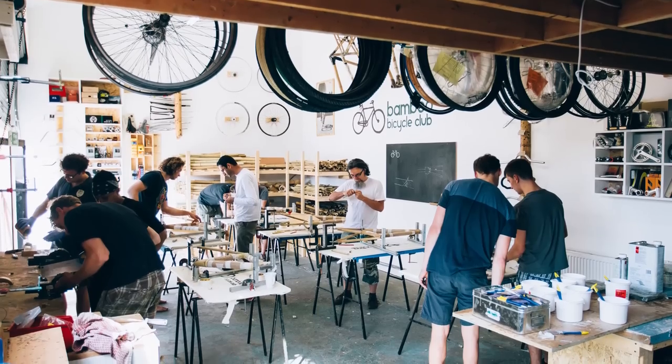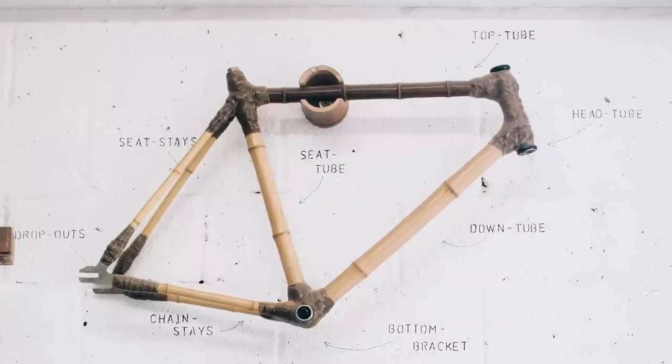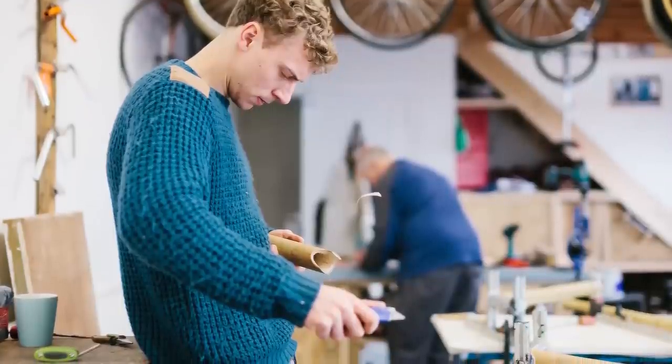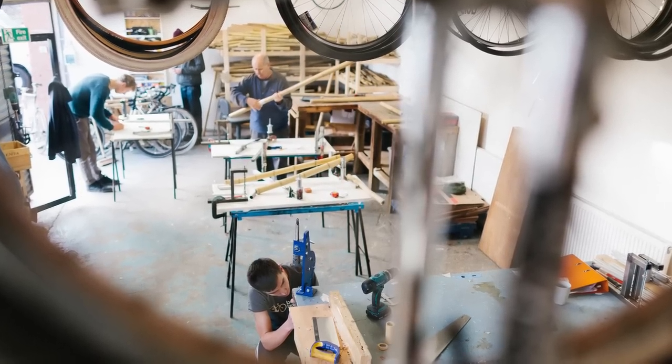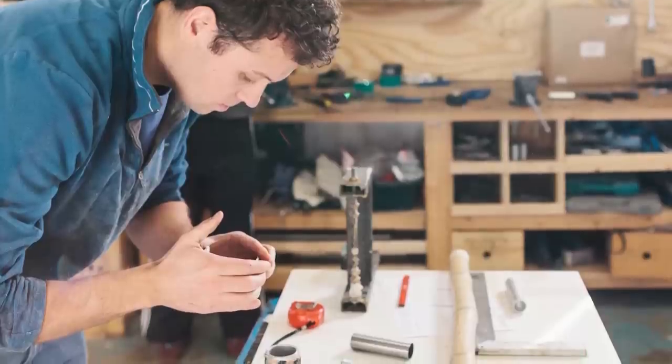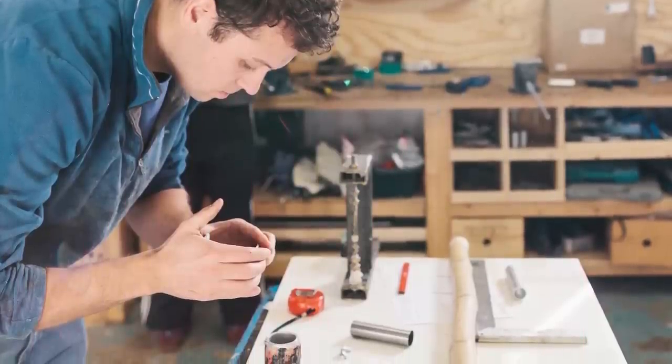While the bamboo bike wouldn't stack up against a pure carbon race bike, I don't quite think that's the point of one of these frames. There's a certain charm to having your own handmade lug frame, and the idea that every time you get on the bike you can see all the little imperfections or cool little bits you've designed into it. Price is also a really cool thing — £495 for a two-day course to build your own frame with materials included seems relatively good value. When you go on their website, it's all about getting people on bikes in a cheap way. The course is very inclusive; they say anyone can come and do it with no skill level required, which is a very nice thing to have.